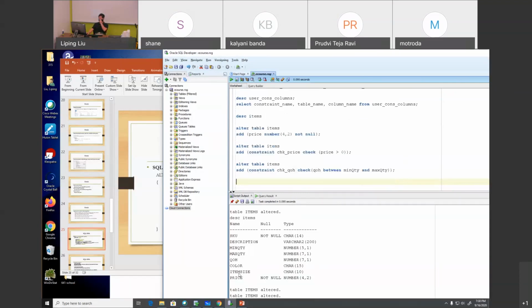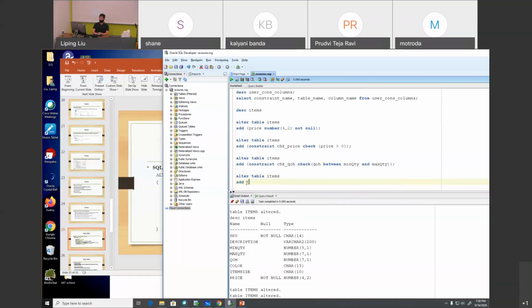Let's say for this item color, let's say I only have like 3 different colors to choose from. Okay. Let's make the color to be only available, can only have one of those 3 colors. Okay. So we'll add one more constraint. Alter table items, add constraint. Let's say check color. Okay, so we check first. Close it. So what do we need to check? We need to check color must be in this list.